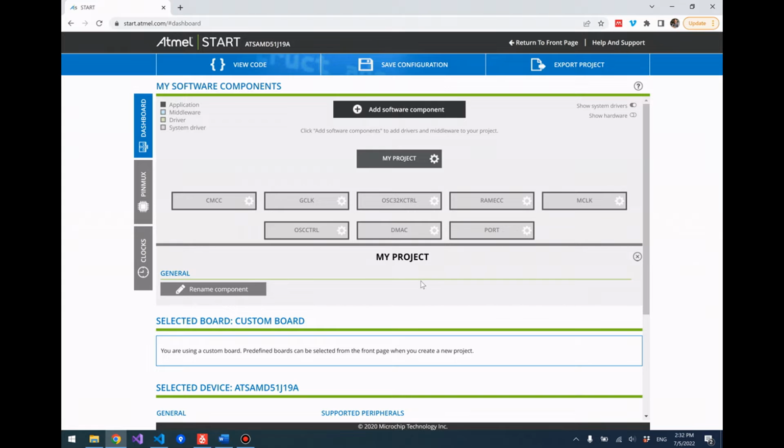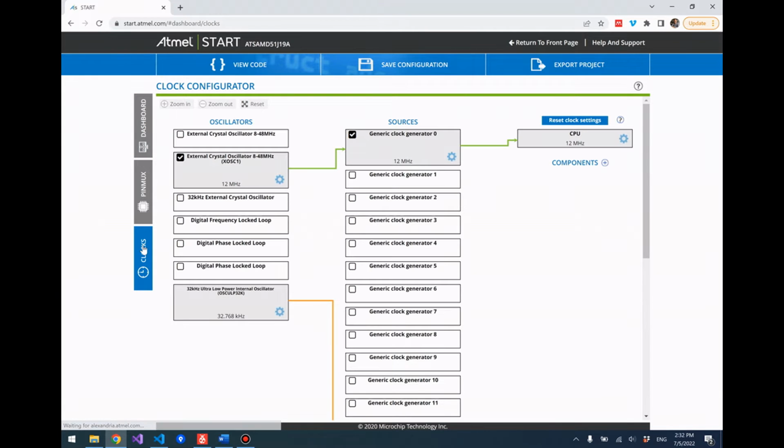Now, after the project has been created, the first thing that we need to do is configure the clocks. Go ahead and click on the Clocks tab on the left. We will then disable the external crystal oscillator.